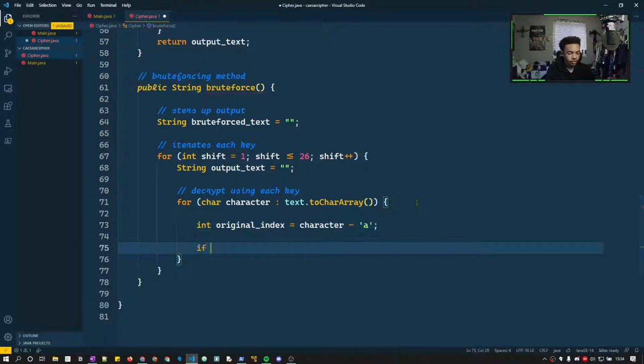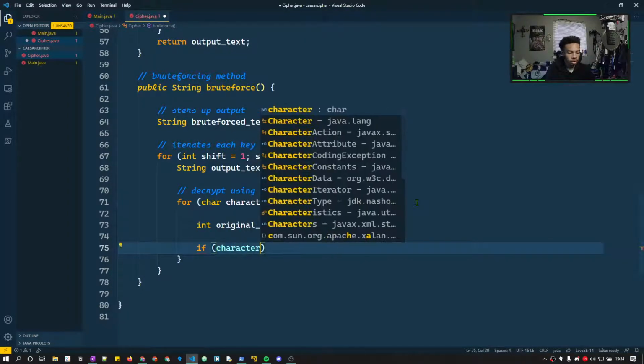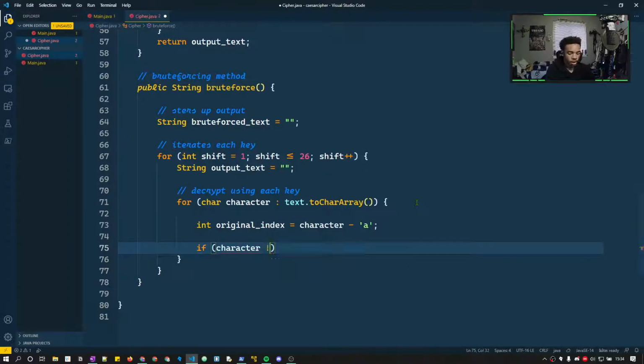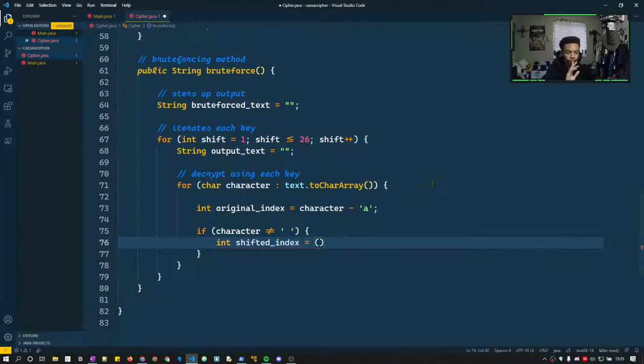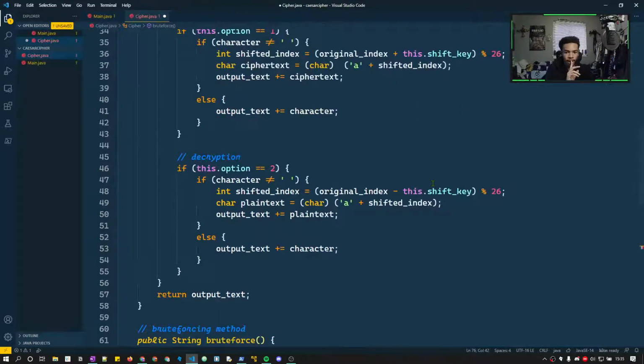Now we can just do if the character is not equal to a space, int the shifted index is equal to, so this part right here, because we're brute forcing, is basically the exact same thing as the decryption process right here.